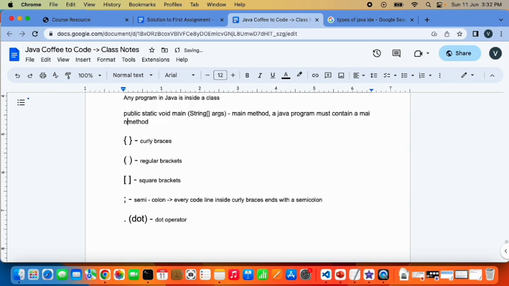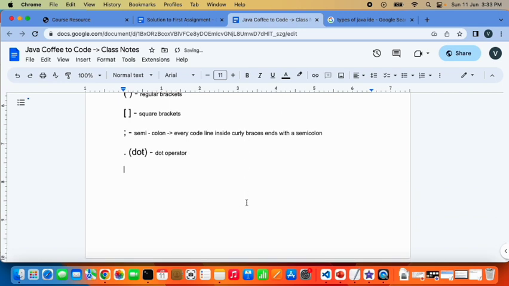And finally you have these items, that is the curly braces, the regular brackets, the square brackets, semicolon, the dot operator, and more as and when. Then you have the question mark thing, and so on and so forth, which we will discuss as and when we move forward.